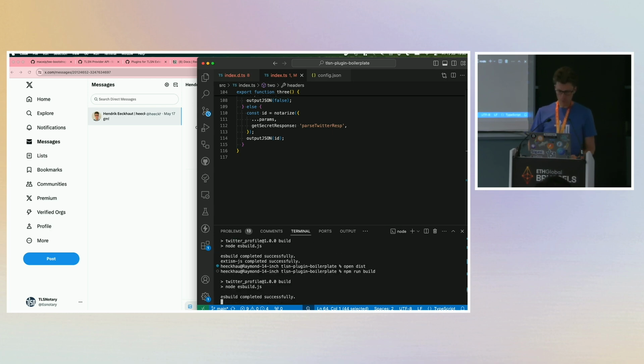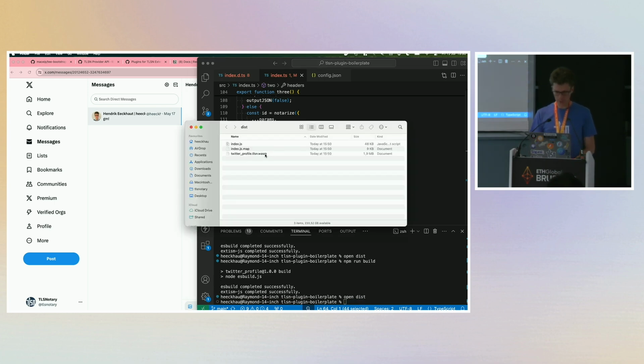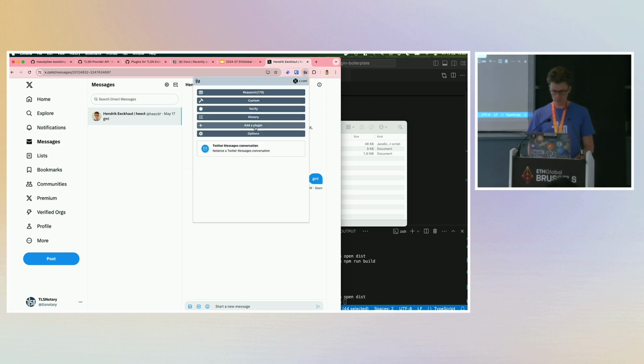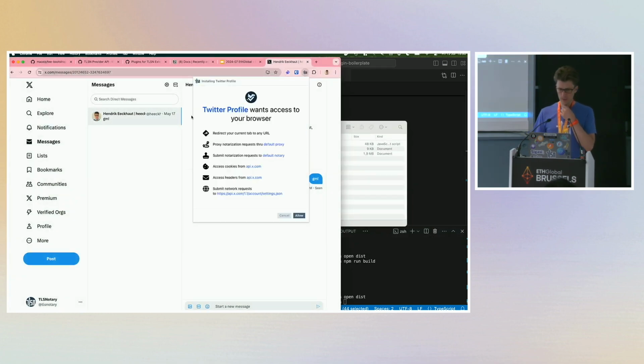What's actually happening here is we built a WASM plugin. I don't know if you've heard of Extism before, but it's not that important. Now we can open this build result, which we can add to the browser extension. We can add a plugin here, and yeah, it's already in the correct location. So the user gets some information like, don't just install everything.